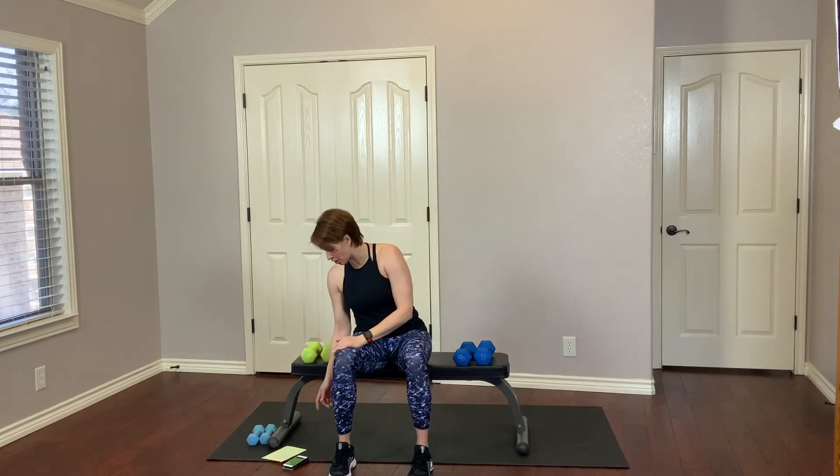Make sure those weights are nearby. I have multiple levels of weights — some backup lighter weights as well, just in case it gets too heavy. This format is going to be 30 seconds of work with a 30-second pulse. That pulse is going to be killer, so if you need to, that's where you can drop the weight or grab a lighter one. We'll do all of these one time through and then go through a second time, so feel free on that second round to lighten up if it feels too heavy.